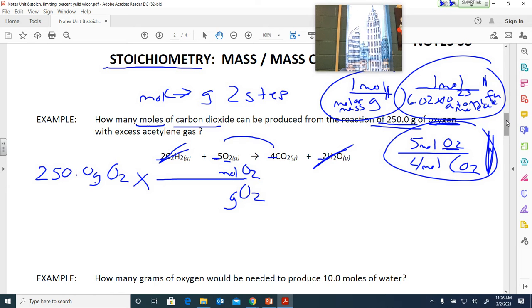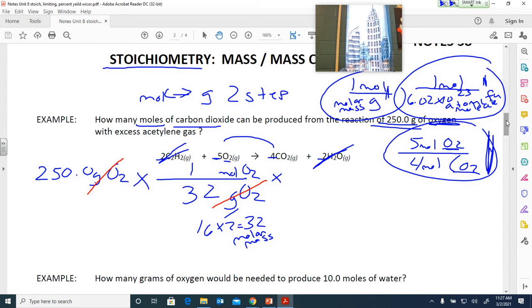Okay, now what with mole was always a 1. What with grams is molar mass. Well, molar mass of what? O2. That's why we had to write O2, so I would know what to go do. So it's the molar mass of oxygen. So oxygen on the periodic table is 16, but there's 2 of them, so times 2. That molar mass would be 32. So that is my molar mass, which goes here, 32 grams. All right, now if I stopped right here, grams would cancel, and it would leave you with moles of O2. But they didn't ask me for moles of O2, they asked for moles of carbon dioxide. So I'm not there yet.